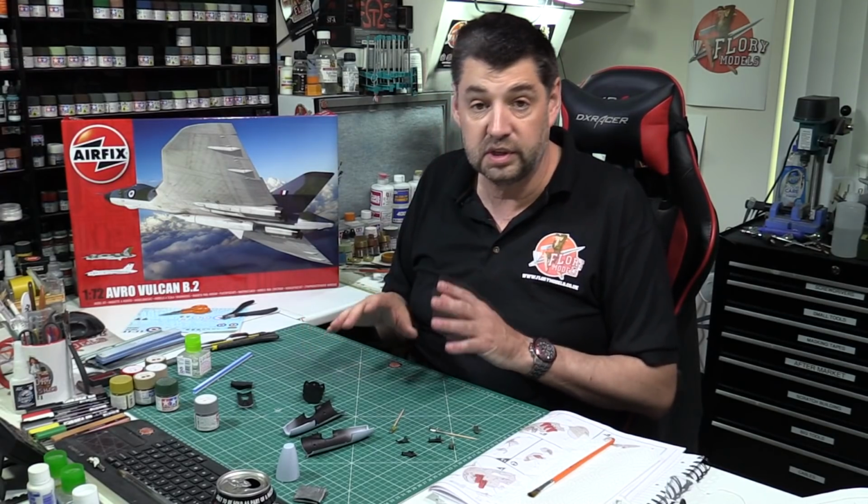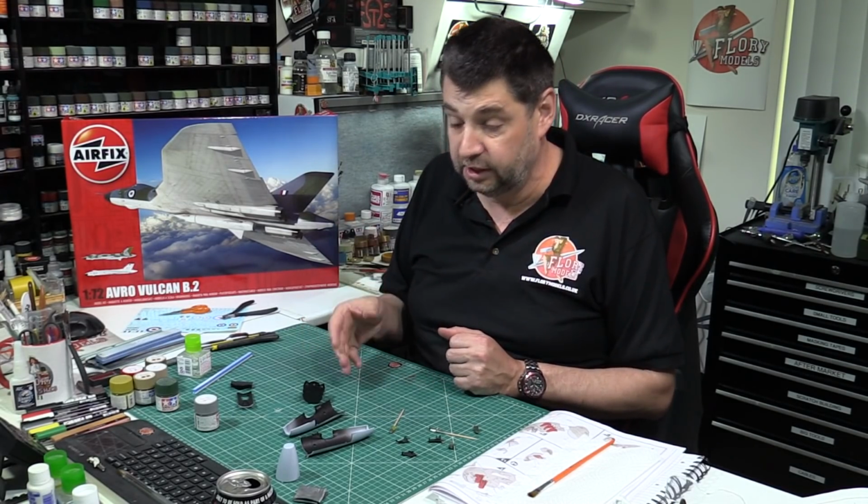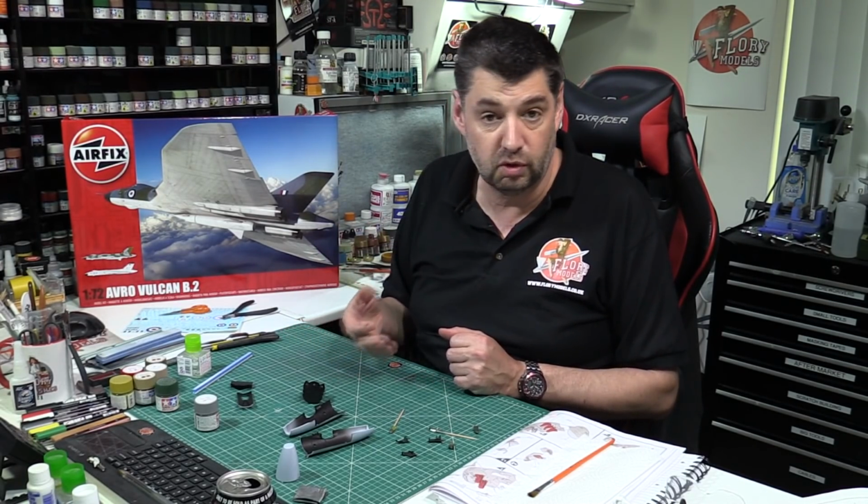So what I'm going to do is a very simple weathering job on this. We are literally just going to dry brush it with a little bit of a sort of a medium grey.